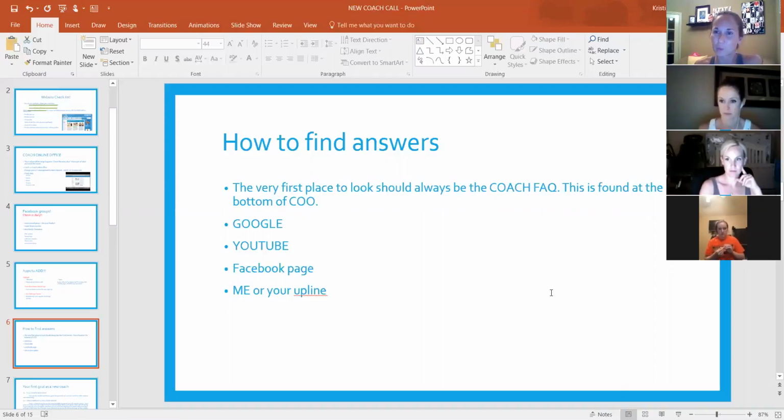And I also wanted to add, there's an app called BB Links. So B and then B and then LINKS. What you do is you add in your coach ID, and you can look up any product that we have, and it gives you a link.